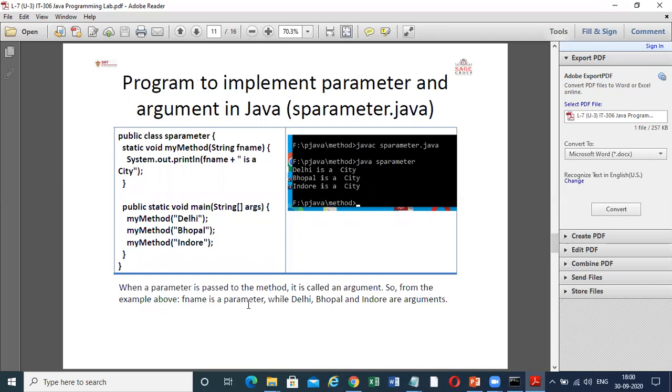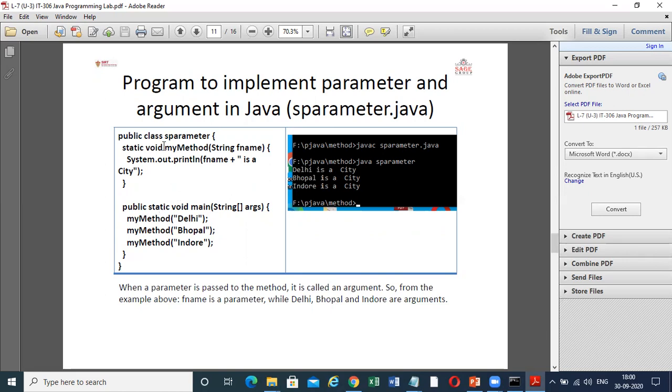Now see here, public static void main. Inside the main, I call myMethod with the parameter Delhi, with the parameter Bhopal, and so on. Now what will happen? When I call this method, the compiler will search the whole program for a method with this name.